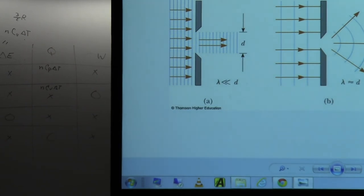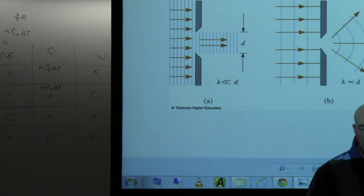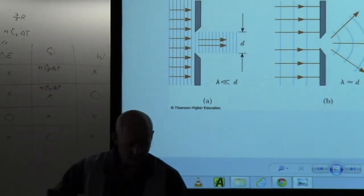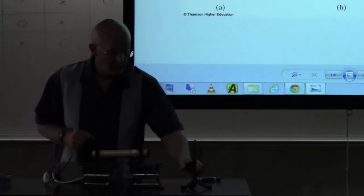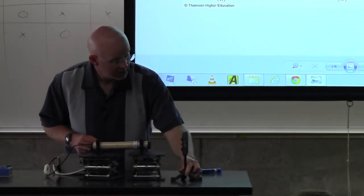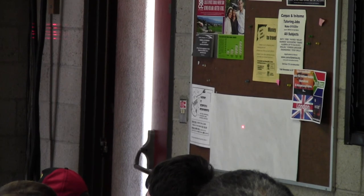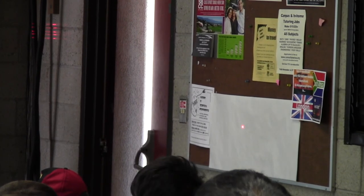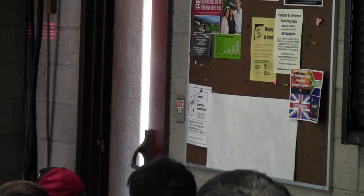Okay. But what happens if I send light through an opening that's really small? Well, there's the laser beam there, right, on the wall. Doesn't look to me like it spread out at all, right? And I would say, okay, yeah, it doesn't spread out because it's going through a big opening. What if I were to make that opening really small?